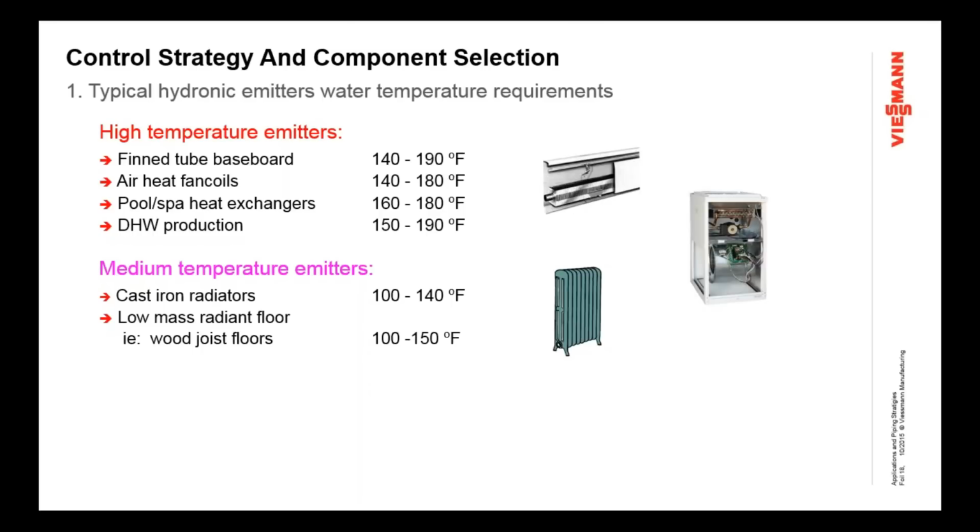And if you take control of the water temperature in that old building, you'll improve the comfort level for the occupants tremendously because a lot of those old homes with cast iron rads, they maybe had one thermostat in the whole house and they had a high temperature boiler in the basement. So that was not a great combination because you tended to overheat certain areas. The rads were either smoking hot and you're opening the windows because it was so hot, or you didn't have enough heat.